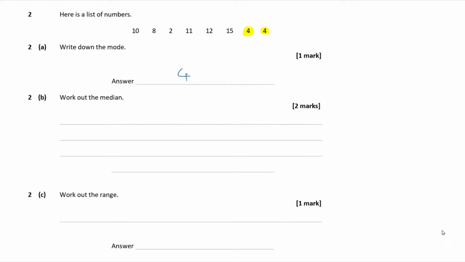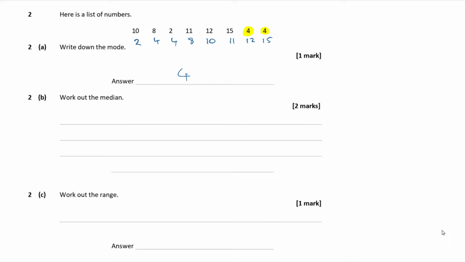Now, the median is the middle number, but only after we've got them ranked from smallest to biggest, and these are not. These are just jumbled up, aren't they? So the first thing I'm going to do is rewrite that list in order of size, smallest to biggest. So the smallest number in that list is 2. Then I've got a 4 and a 4. What's next? 8. Then I've got a 10, 11, a 12, and a 15. I write them down under the original numbers, and that keeps track of how many I've done. I know if I've got them all.